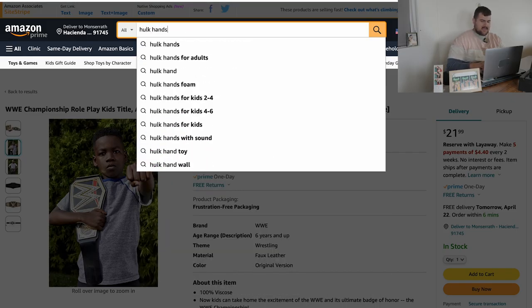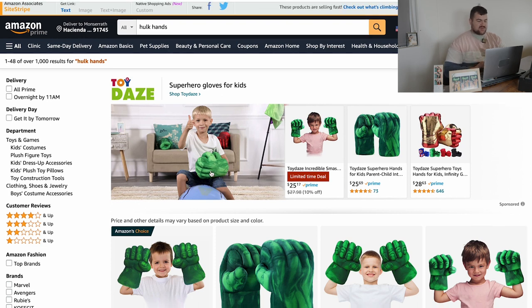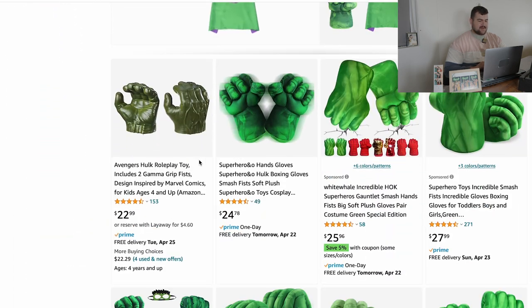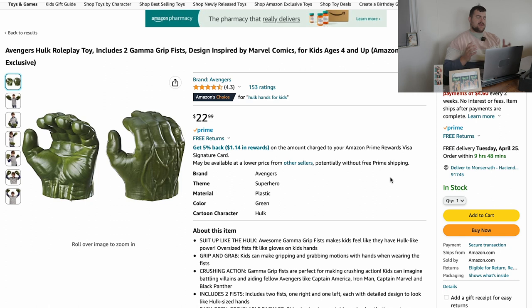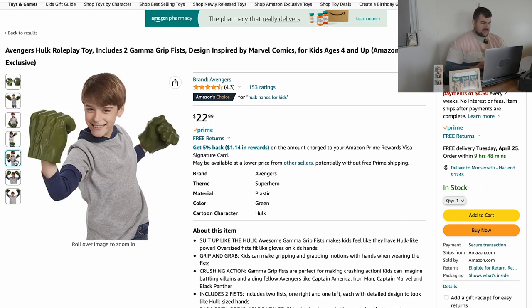I promise this is the last Avengers prop — we're going to Hulk hands. These are super durable. The rubber on these ones will last you a long time. Just make sure to clean them on the inside because people put their hands in there. You don't even really need to be a fan of Avengers to want to use these. You see them and you just want a big hand — sometimes people will use one, sometimes both. These are 23 bucks — again, really cheap. They will last a very, very long time. This is pretty much the things we have on Amazon in our props, but let's go ahead and search some other things because the opportunity to find props on here is endless.